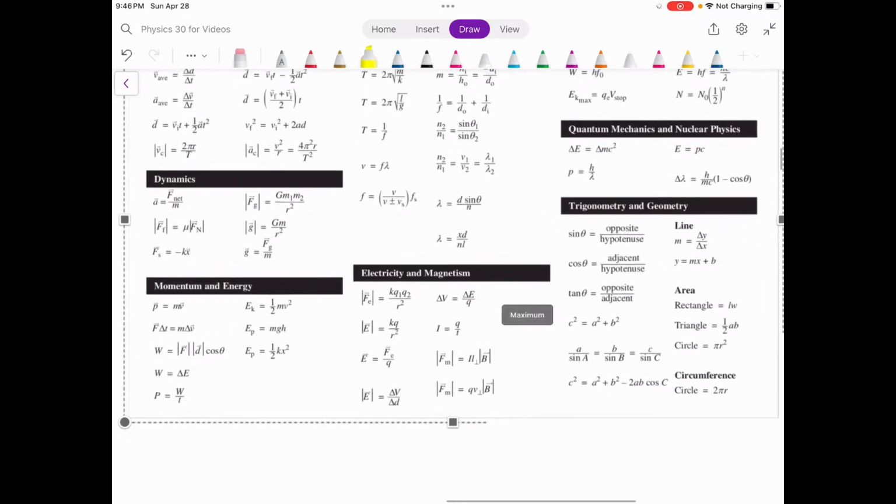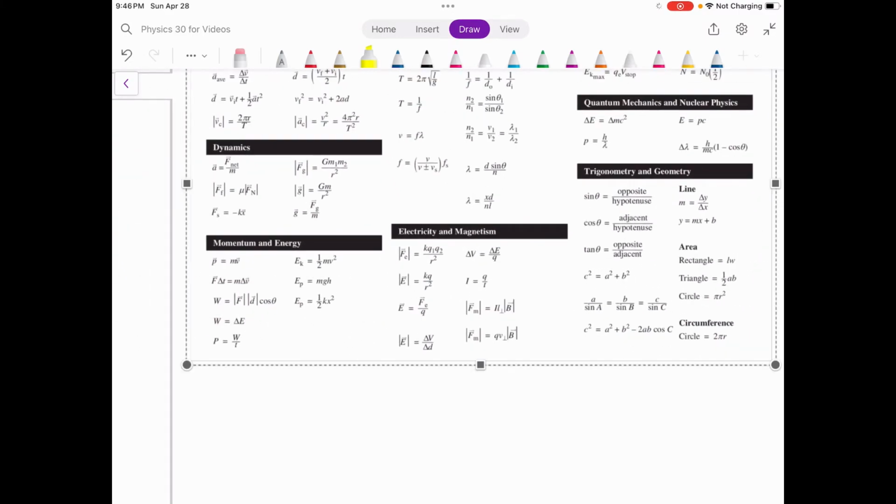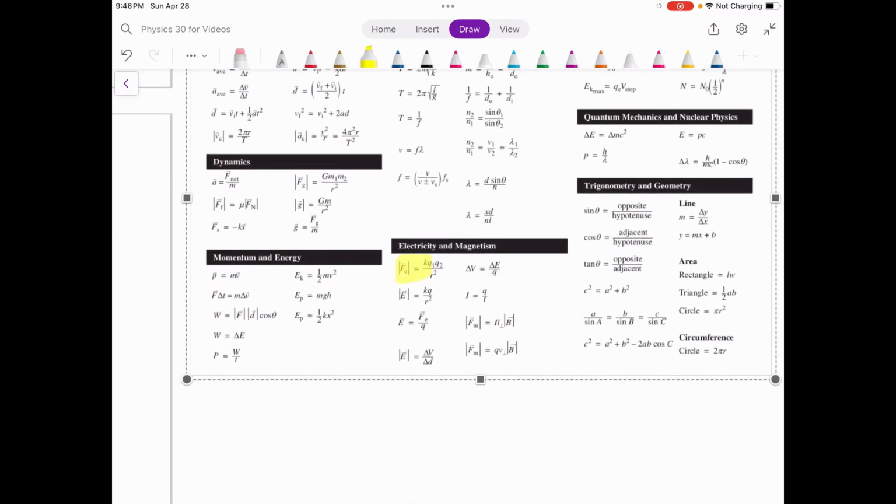So now here they all are on your formula sheet, under electricity and magnetism. There's Coulomb's law. We won't stop using it, but that was introduced in chapter 10. But here are the two new equations: the one for calculating the electric field when you know the charge that's creating that field and how far away from it you are, and also the one for calculating the electric field if you know the force that's acting on another charge that's in the field and therefore feeling a force, because that's what electric fields do. They can cause another charge to feel a force.